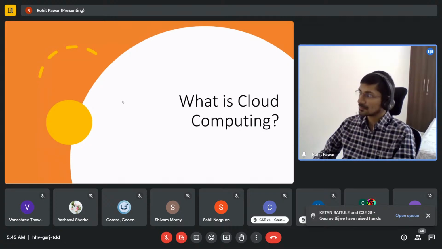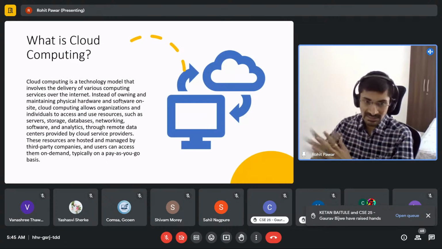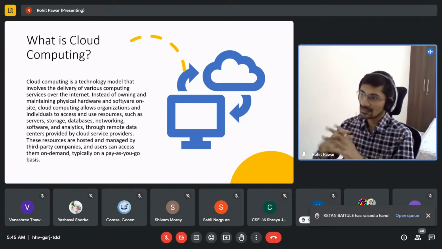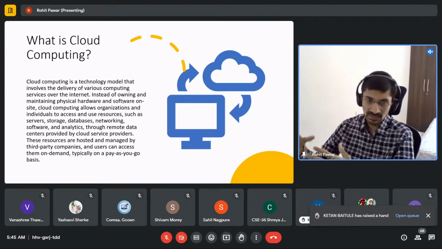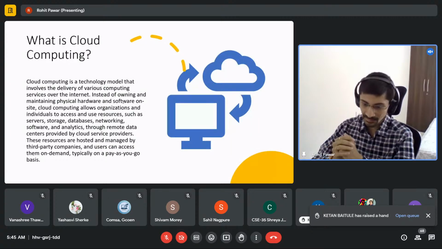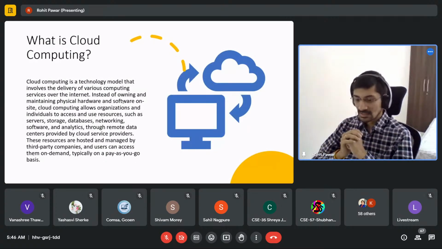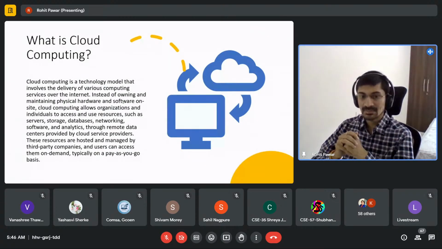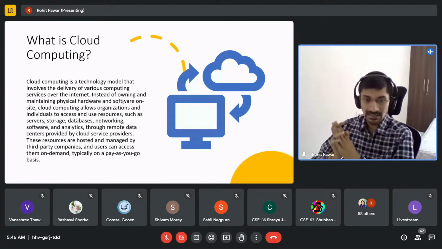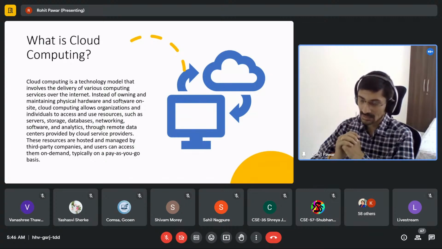Okay. So you know about what is cloud, right? I will give a brief idea of what cloud is and why cloud actually came into the picture. Cloud computing is nothing but a system or service which gives the capability to end users, or developers, or anyone who is building their software suite.